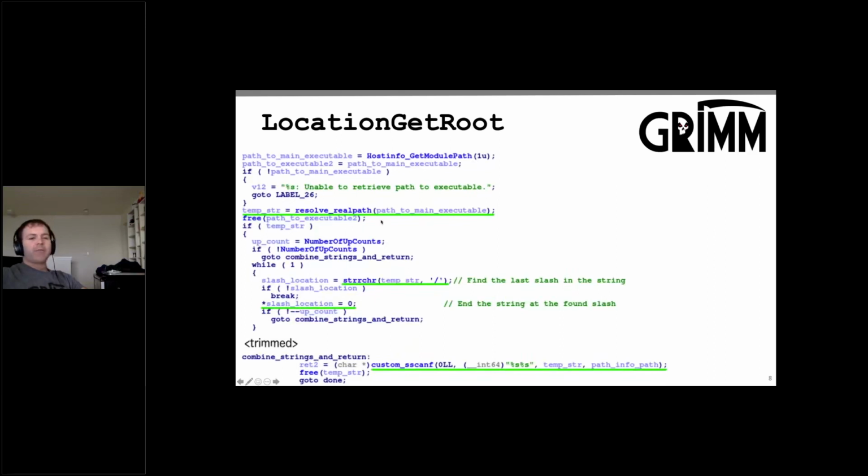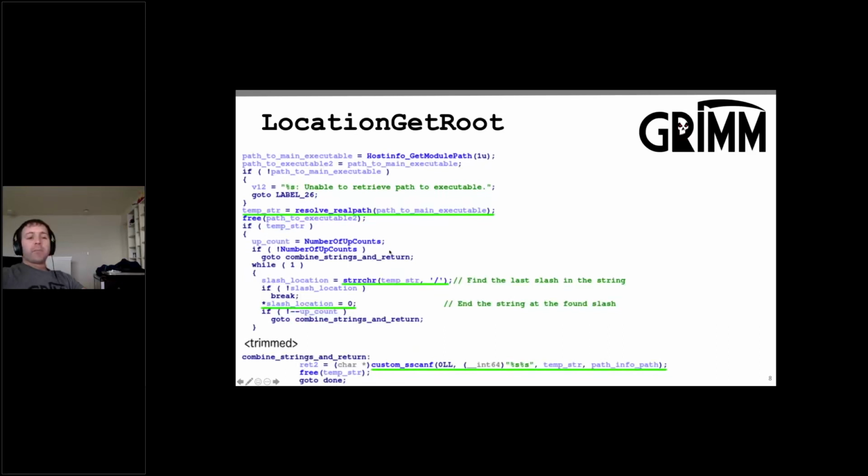Then it calls real path, the first unlined one. And all that does is it resolves any symlinks to the main executable. So if we were to symlink to the SUID opener and then run it, this would resolve the real path to that. And then it falls down into this while loop at the bottom and calls this string reverse care search. It's essentially finding the last string in the path, or splitting it up into the directory name and the executable into two parts. And it zeroes out the slash. So it's getting the directory that it's in.